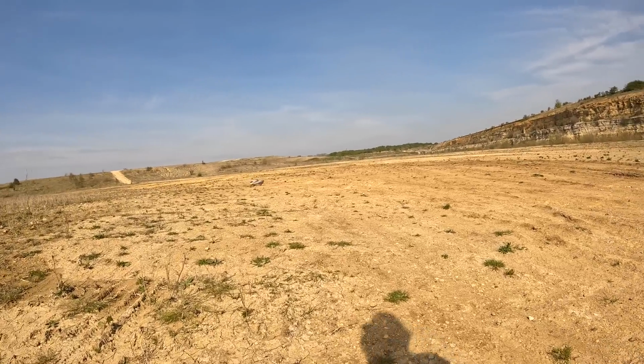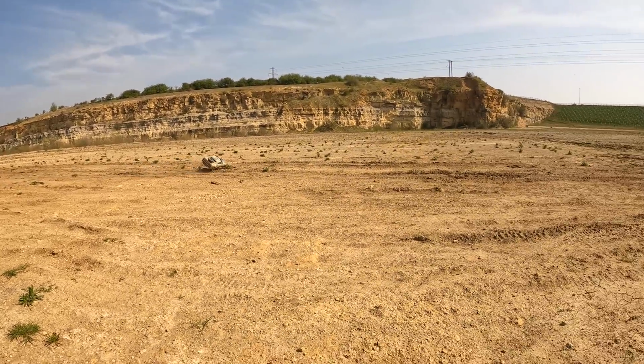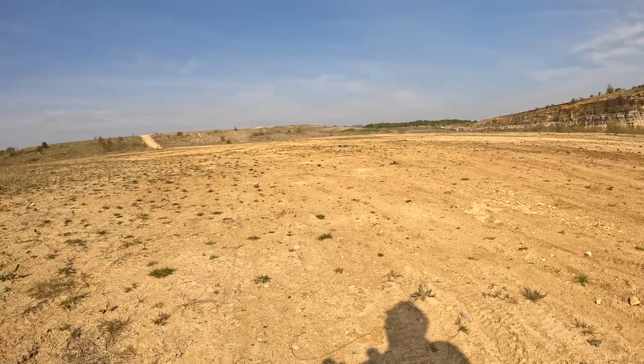So I'm on the second pack now of this, and it's still going. I have broke a body mount, but body is staying on fine. It's a bit bumpy here for it. I think we better call it a day for this.